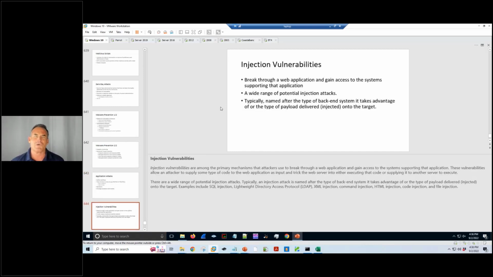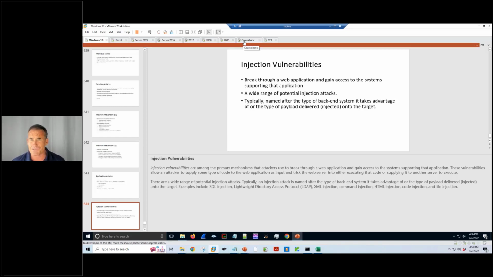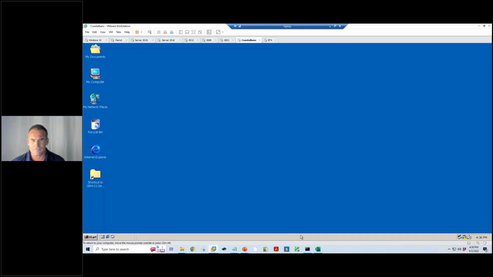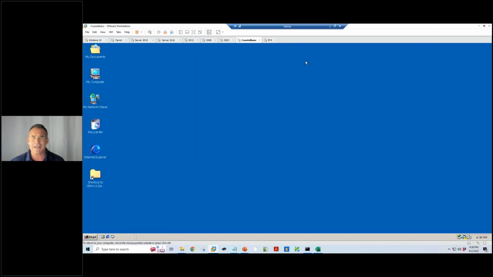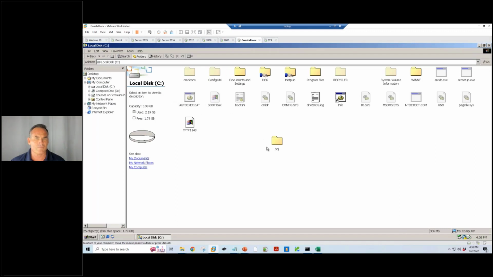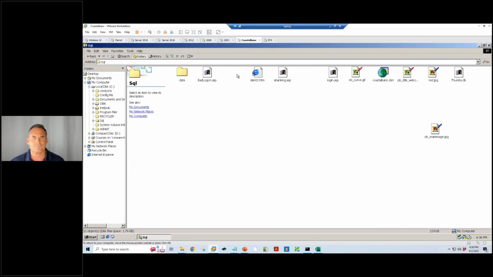Injection vulnerabilities. I'm going to show you an example of a SQL injection. It'll give you a pretty good feel for how injection works. Injecting in general is inserting something unexpected into a system. Now, we've just seen process injection. iExport.exe, that's the beast Trojan running. I don't see Internet Explorer running. That's a flavor of injection. I've also got SQL injection.